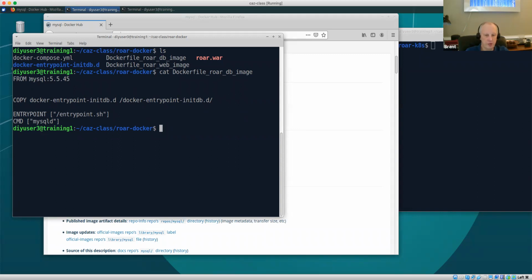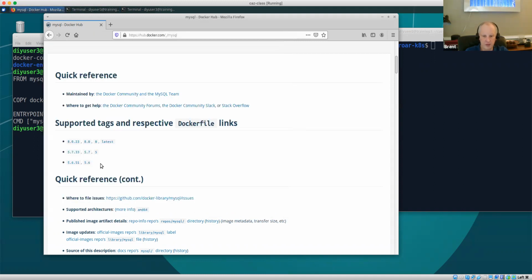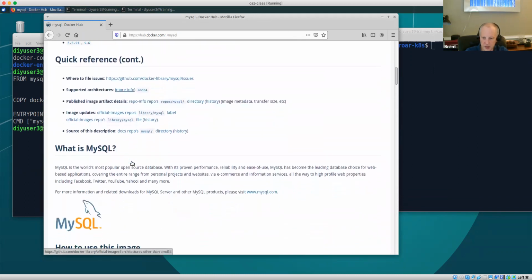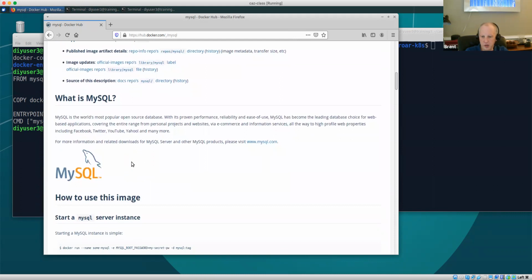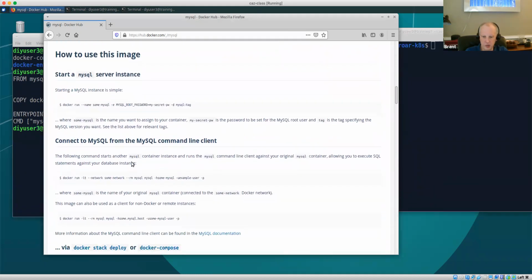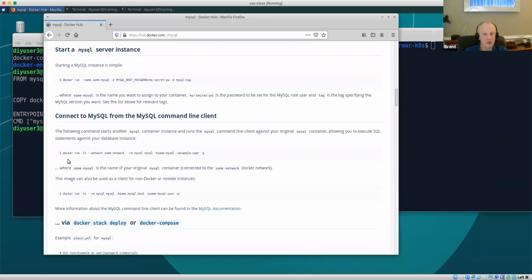So without any other kind of qualifier here, this basically says in our Docker file, the first piece we want to get is that MySQL image from Docker Hub, the one that has the tag of 5.5.45, which is probably not shown in here, but it's listed, it's one we can get. And if you go out and look on Docker Hub, you'll see the different pieces. It'll tell you about different things. It'll also tell you how you can work with these images.